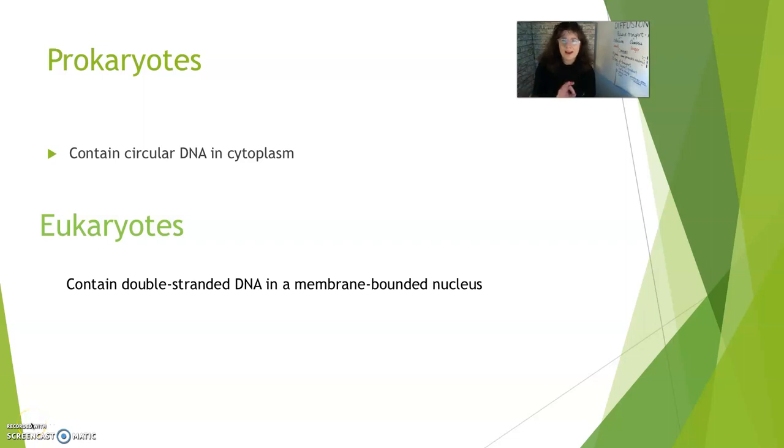Hi again, everybody. I got cut off at the end of that last video by mistake, but to go over what I was saying, the difference between the evolutionary difference between DNA for prokaryotes and eukaryotes is that prokaryotes, the simpler form of cell, uses a single strand of DNA in the cytoplasm only and generally wrapped up in a circle.